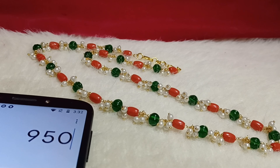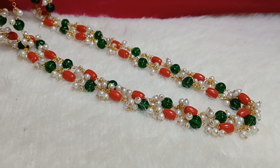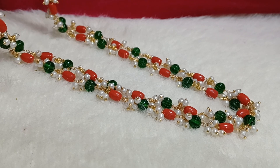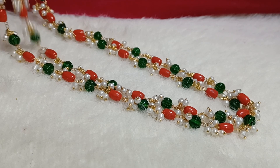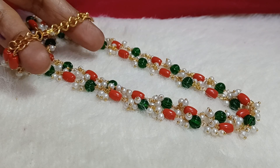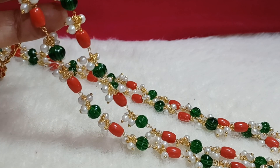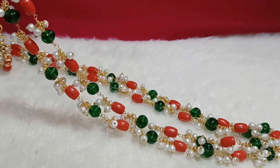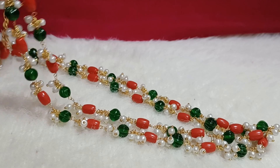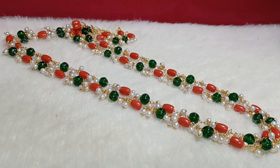It is also available in double line. I will show how it looks. Double line lo chini lo chasthu undi. It is looking very very beautiful, classy, colorful, and neat — very decent. 18 inch or a little bit more than that, with a little bit of adjustable back side. You can have a close look of the beads, color contrast and combination. Two lines of coral and pumpkin beads overall.